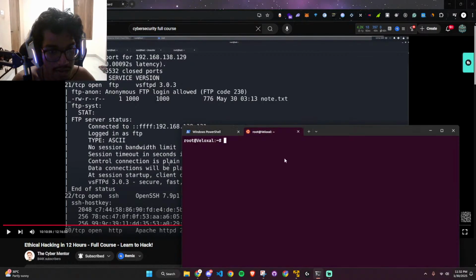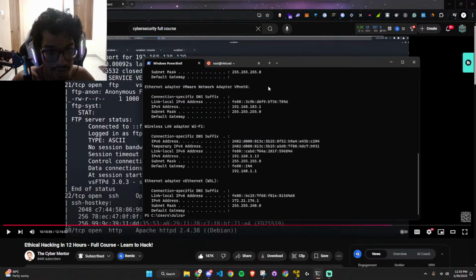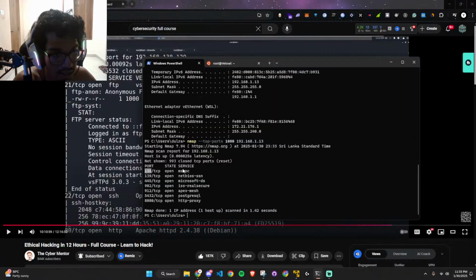Okay, so let's for example say FTP, and let's say I have Nmap top ports 1000, paste that. So I ran an attack and it seems to be open on MSRPC.